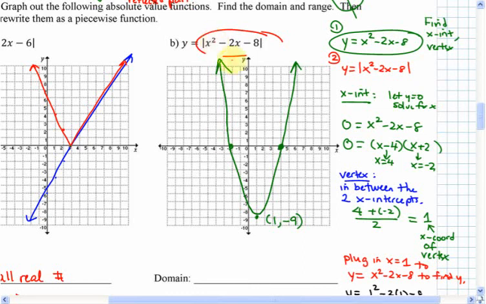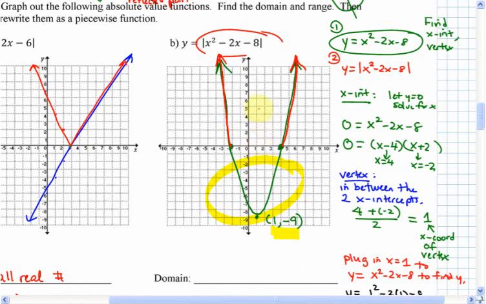So watch. This stuff here is positive, so I'm going to keep it the same. No change. This part over here is positive. Keep the same. No change. And then the stuff down here bounces up, according to Tanasia. So let me ask you to tell me what happens at the point 1 comma negative 9. What does it become now? 1 comma 9. 1 comma positive 9.